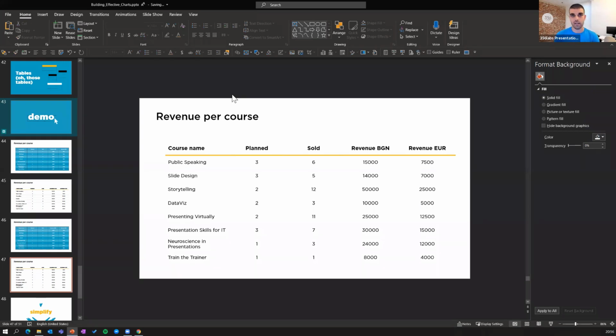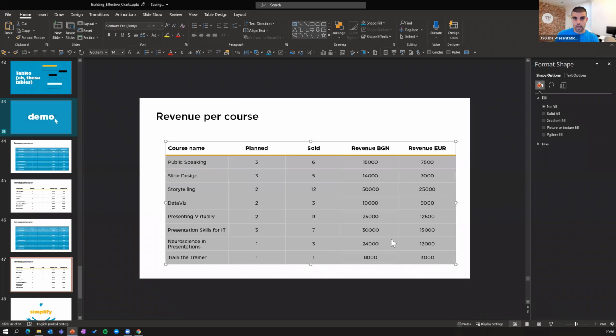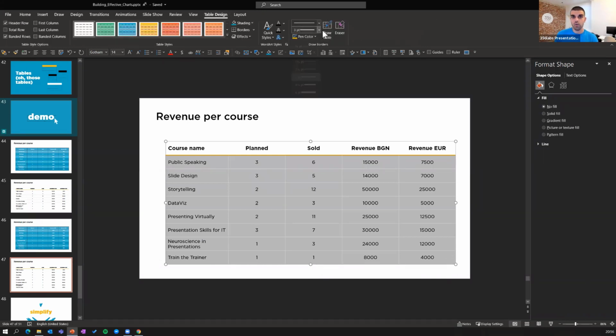And then they're going to ask the question, hey, how do I make sure that we still see that this is a table, that we still have those separations between the columns? What they're going to do is select all the rows and go to table design. They're going to use a very thin line, because they still want to help you understand where the column ends, where the column is in the first place. However, they want to use the thinnest line possible because they don't want you to see that line that much. It has to be there, but as little as possible. It's serving a purpose, right?